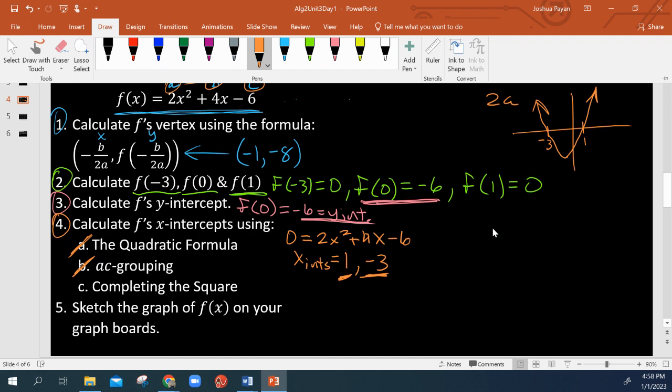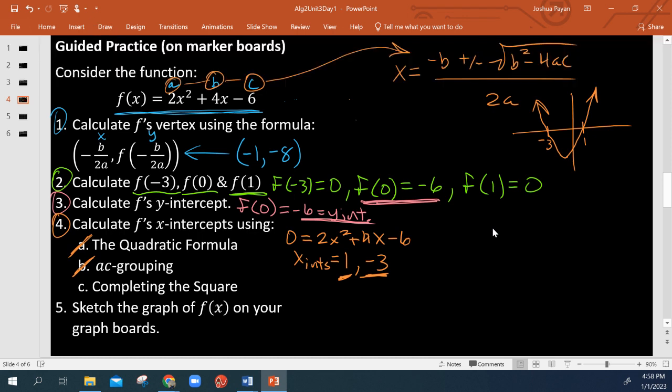Okay, so we're going to complete the square, so that means we're plugging into this formula. When we've got x squared plus bx, we can factor that into a perfect square of x plus half of b all squared minus b over 2 all squared itself. So this is what we're going to look for, right? This is our x squared plus bx.